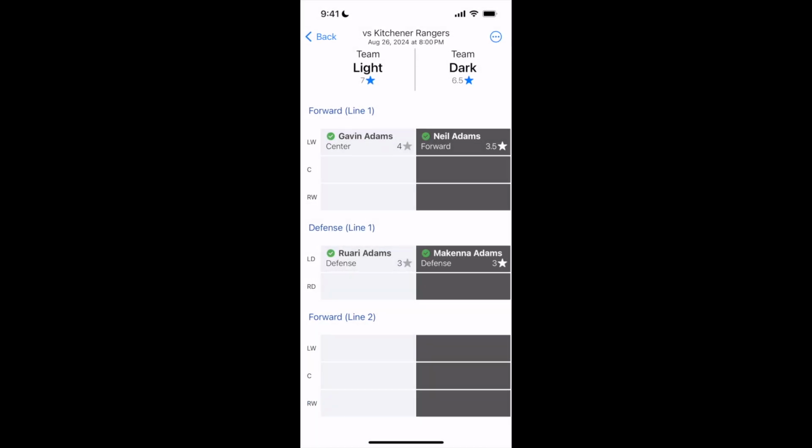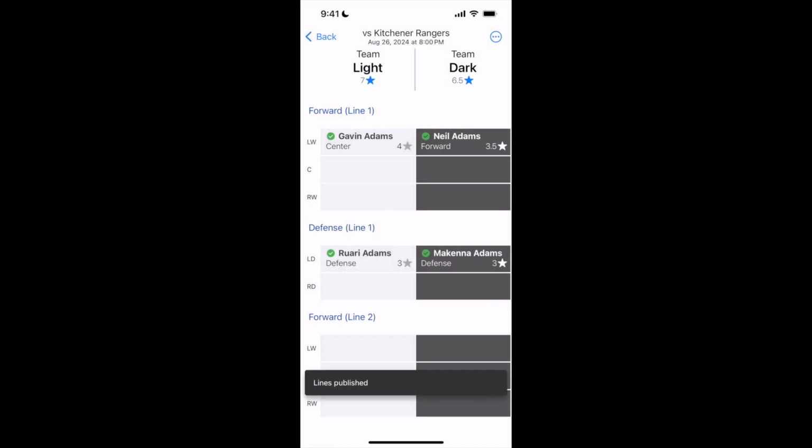I like to choose them one at a time for each team, so you can choose an equal player side by side, and then you can add up. At the top there, it shows total 7 to 6.5, which is pretty close, so it should be fairly balanced teams. Once you've finished building the teams, you can publish them from the top menu.